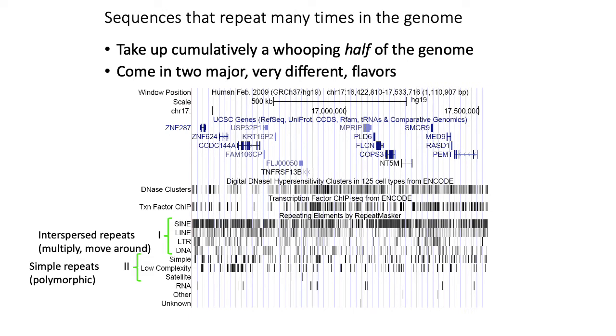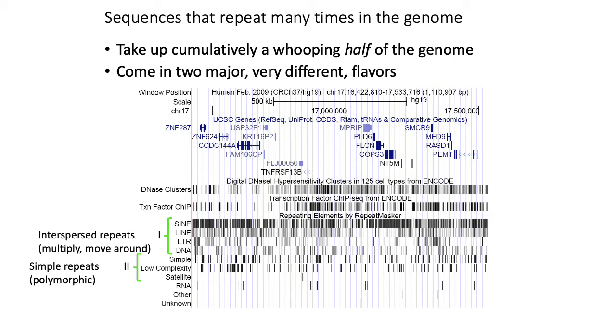It's worth pointing out that there are two major types of repetitive sequences that people often talk about. One type is called the simple repeats. These are things that look obviously repetitive in sequence, like AT, AT, AT, AT, or trinucleotide repeats. Those simple repeats are oftentimes highly polymorphic. What that means is that for these simple repeats, where you have three bases that are repeated like 50 times over, like ATG, ATG, ATG, between different individuals in the human population we can vary widely in terms of the number of times that trinucleotide repeat is actually repeated in our individual genomes. And oftentimes a lot of diseases are associated with large scale expansion of certain types of repeats.